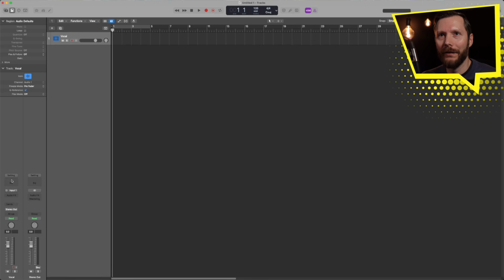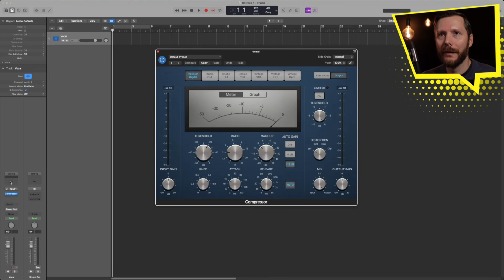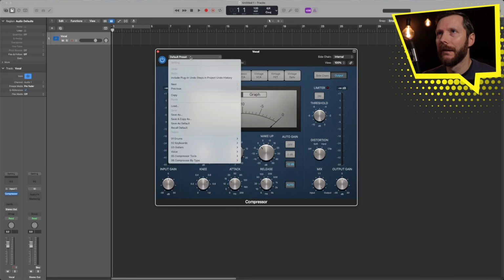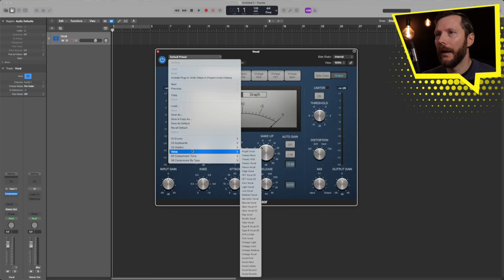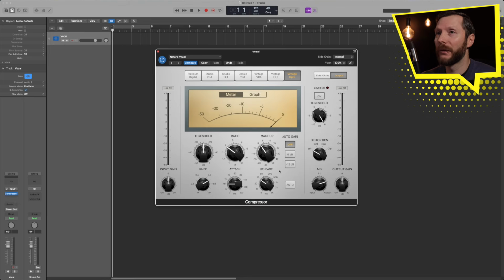If you click above the EQ, that's going to load up your compressor right there. To make things easy, let's start with a preset from the compressor. That's found up here under default presets. We'll go to voice, and why don't we go for this natural vocal? These settings should give you a good starting point.